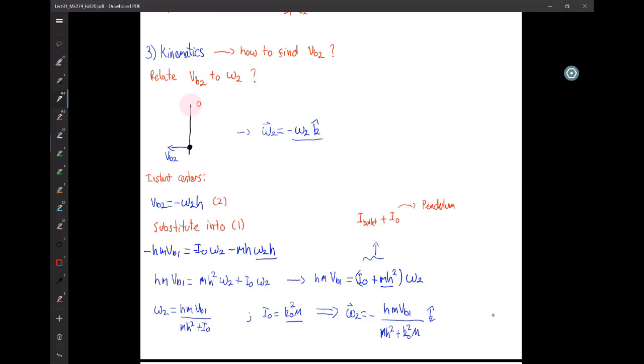All right, are there any questions about this? It's, let's say, a more or less straightforward application of the equations. We remember what were the good choices for calculating the angular momentum, and then application of kinematics.